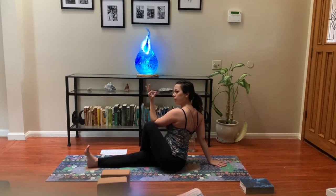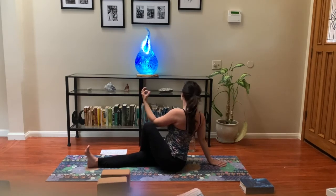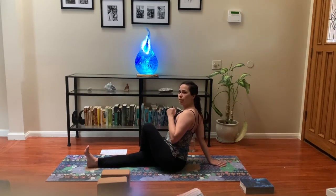If we want, we make a fancy little measure here and we look back at these right fingertips, or just directly behind us, which is my front door. I'm looking at my front door. Tummies are tucked, hearts are open, breathing still happening here. Even in the twist, it's hard to breathe in a twist. That's why you need to breathe extra deep. So keep it going. We'll do one more breath here.